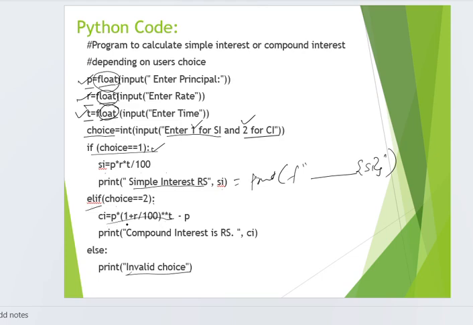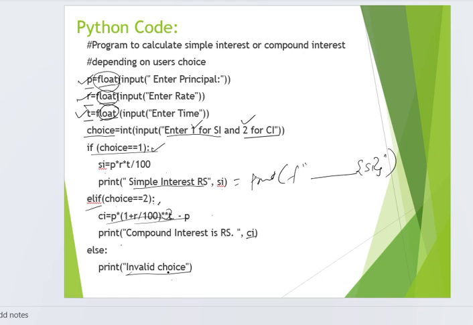Instead of simple interest, it is going to calculate compound interest. Okay, so this is the amount. I told you just now, for raised to power we have 2 stars in Python, minus P, and then we will display the amount which is calculated just now as CI. Else, it means this condition is false. Even this is false, so it has come to the last else, so invalid choice.